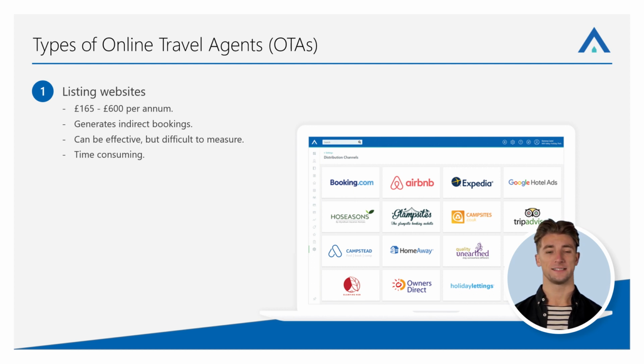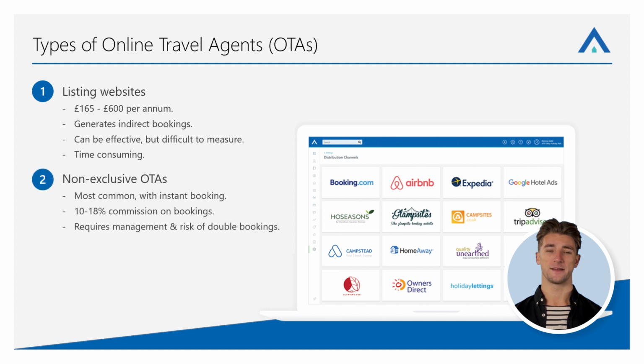These sites allow guests to browse and find accommodation, but usually don't allow them to book instantly. They can often work well to raise your brand awareness and help you receive inquiries and indirect bookings. However, these sites can be time-consuming to manage, as you often have to respond to the inquiries manually, and you can get inundated with guests looking to stay for dates that you have already filled.